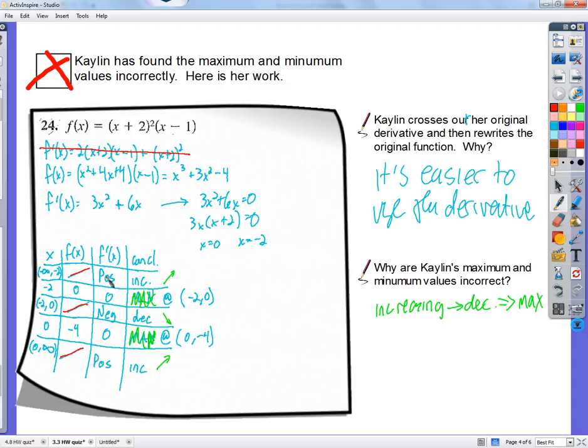So we find that it has a positive slope at -3, which is on this interval, and so it must be increasing on that entire interval. Why does it have to be increasing on that entire interval from -infinity to -2? How do we know that it's not? Because it doesn't have a 0, of course. Because if it switched, we would have already found another 0 for the derivative, which we didn't. Okay, so it's increasing on that interval.